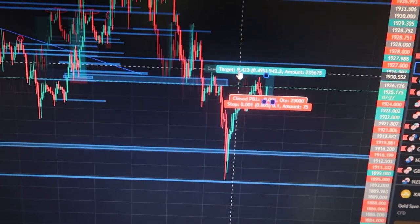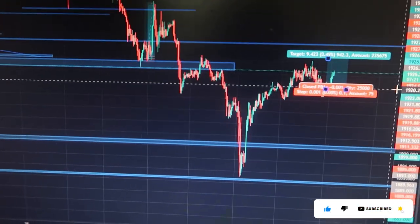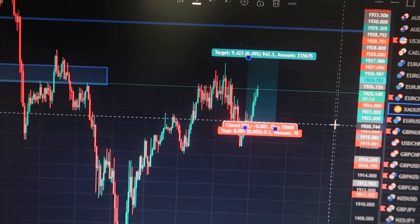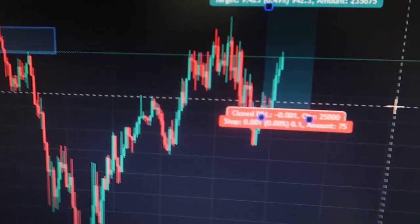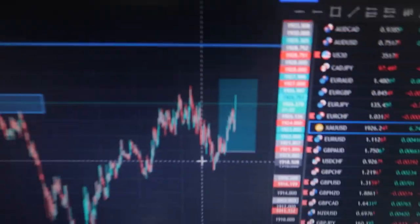Hopefully we break out of the highs and then get some sort of retest, or we could just keep going bullish — depends on how the market moves. Current time is 12:52, so there's still a bit of time for the New York session to open. Hopefully we fly up and make some insane profits for this flip challenge.